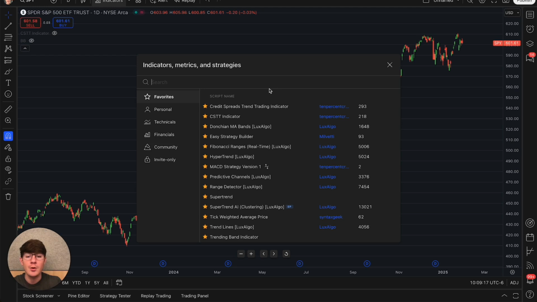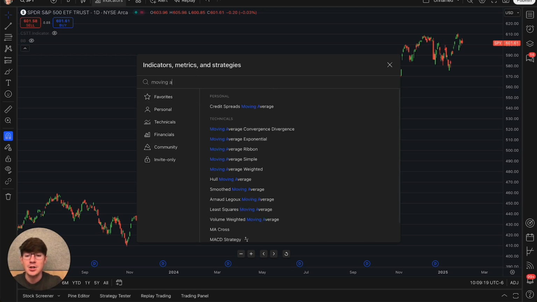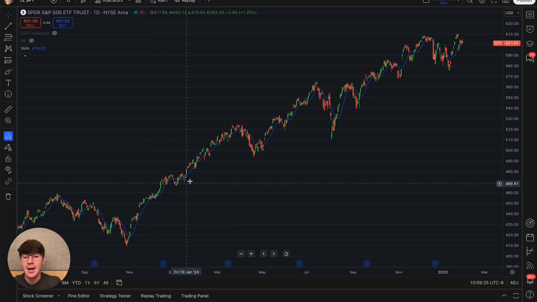And so what we do here is we go over to TradingView to set up that condition. I'm going to type in moving average. I can do just a simple moving average here. And again, I can change this moving average to be whatever length I want. I'll just keep it where it is right now. And so now we have a moving average.